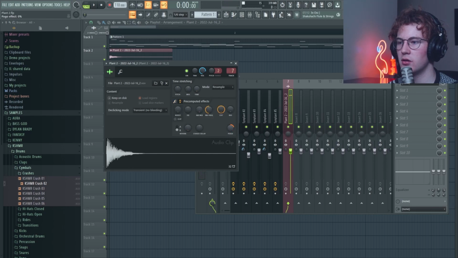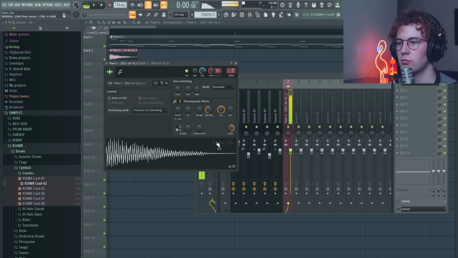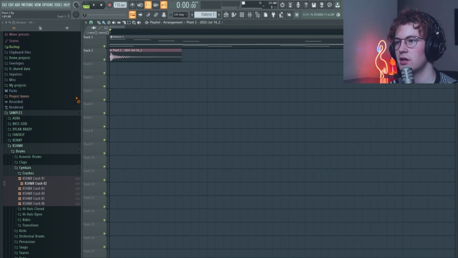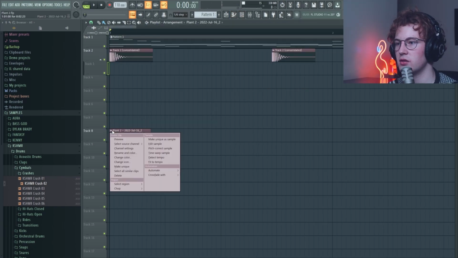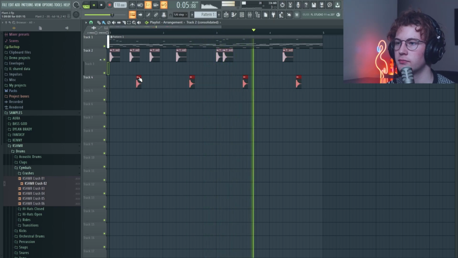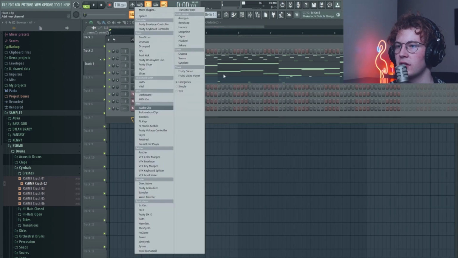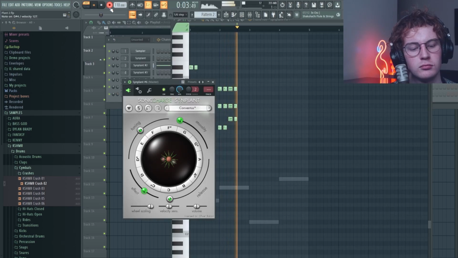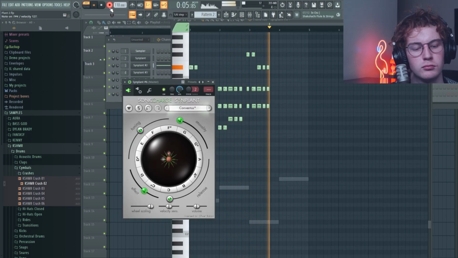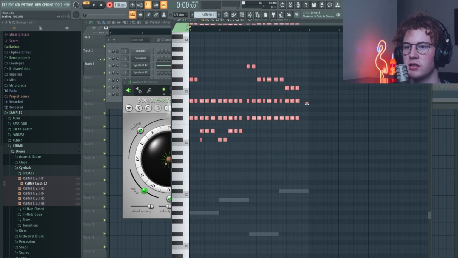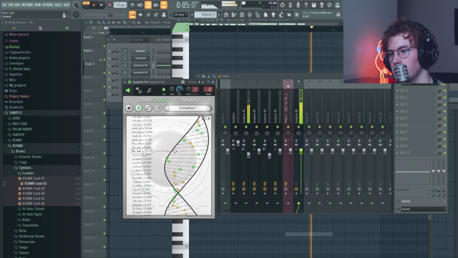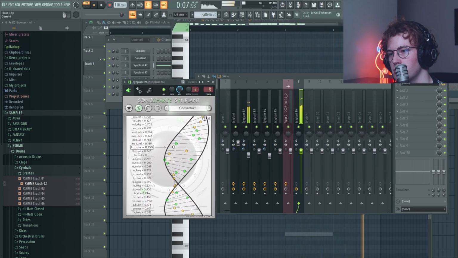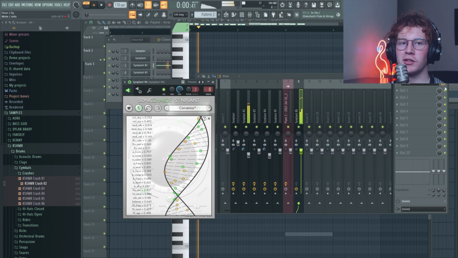If we maybe bounce this, we can consolidate this. Perfect. We can even use the same sample that we use for a snare as well. Got a little drum beat going. I want to try to make some chords. Not in time, but we can save it. There you go. That sounded really good.